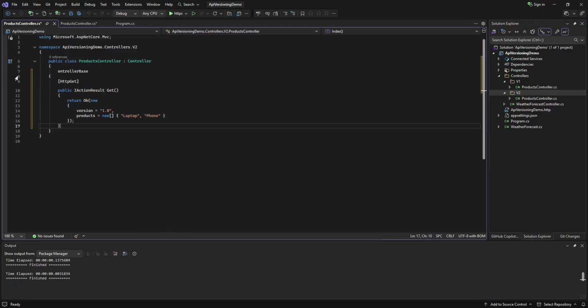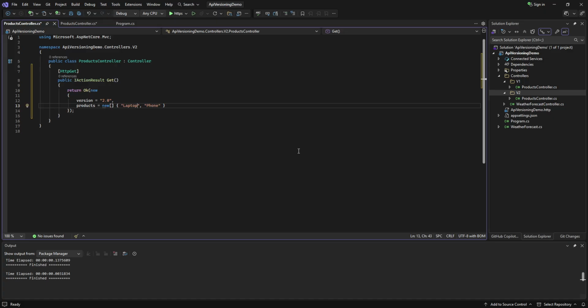We'll add the same method, but here we'll change the version to 2.0. We'll have laptop 2 and phone 2, just an example.